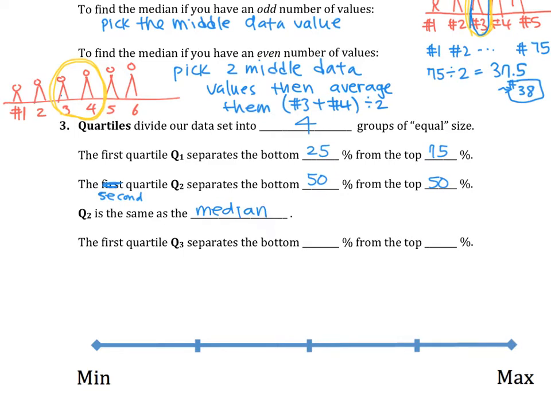And the third quartile, Q3, separates the bottom 75% from the top 25%. So for quartiles, you're splitting your data set into 4 groups instead of 2 groups. Minimum means the smallest number. This is Q1, Q2 is right here, and then Q3 is right here. Each segment gets 25%: 25% here in this segment, 25% here, 25% here. That was the concept of median and quartiles.